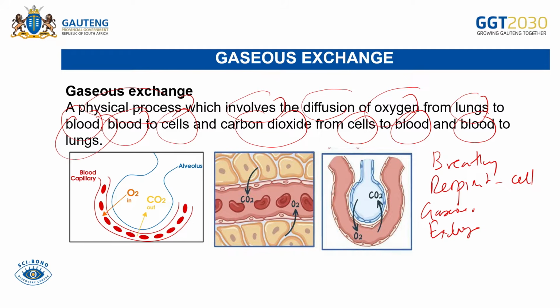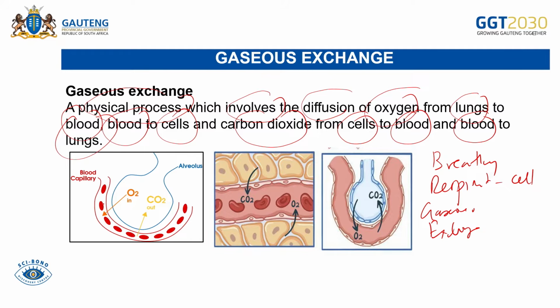Now let's look at this little picture or diagram to actually show you exactly what's happening. So here you can see the blood capillaries. So we have blood vessels, and the tiniest blood vessel is a blood capillary, which is very close to every cell. So an artery can bring blood to an organ, and then that artery will branch into tiny little capillaries, here like blood vessels called capillaries.